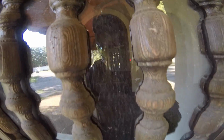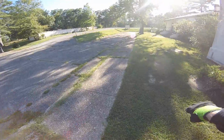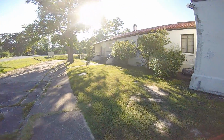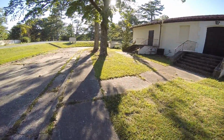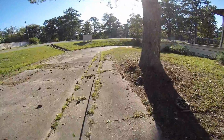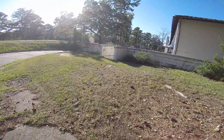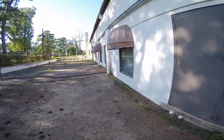See if we can see anything. Nope, there's more doors in there. You can't really see anything. Well, I can see paint chipping off the wall. So it's not completely restored, but I know that they've at least restored the paintings. And I think those are downstairs in the basement area. Walk around to the back side of the building real quick. I think there's a pool back here also.